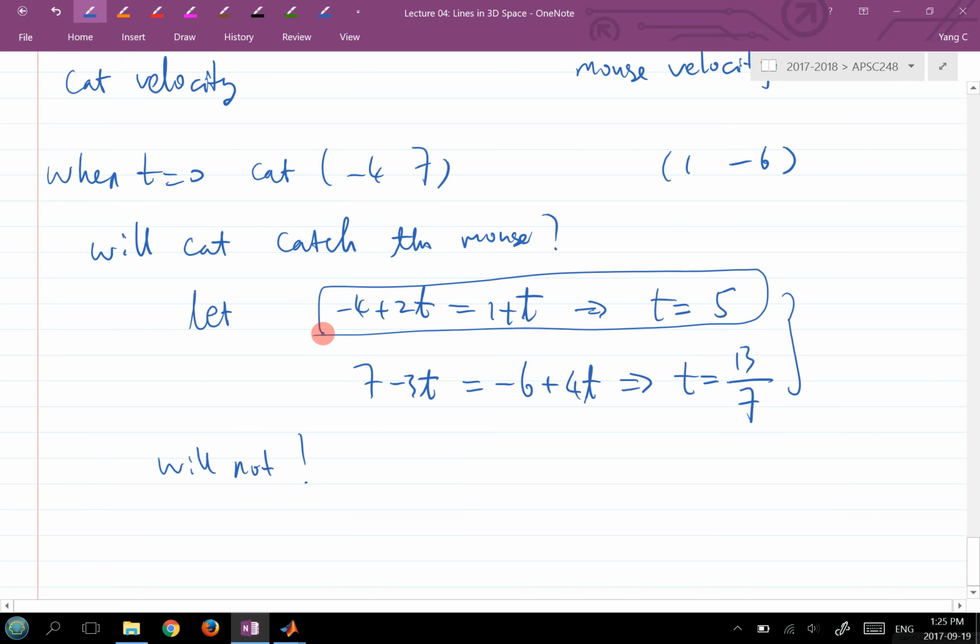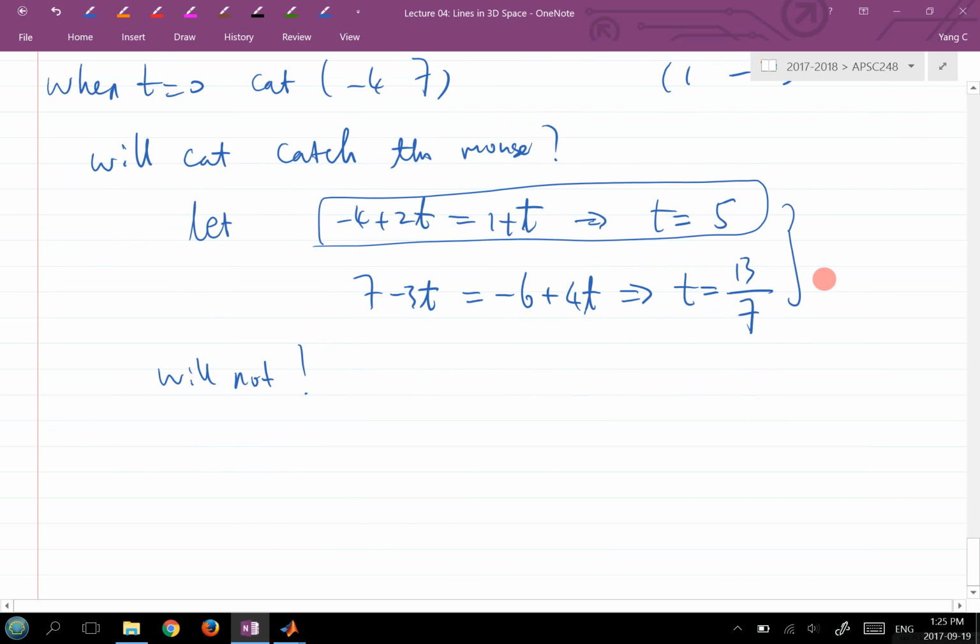So you start at t equal to 0, right? And then when t equal to 5 seconds, for example, that means that the x for the cat is the same as the x for the mouse, right? Yeah. So that's what this value here means, right? Okay. Now, before we move on here, let me ask you.